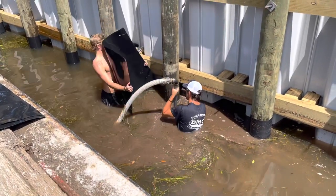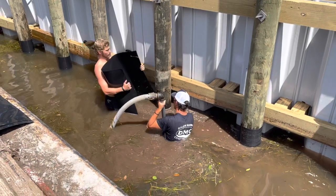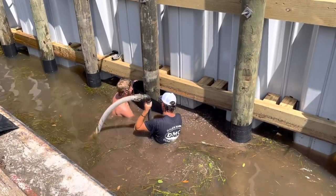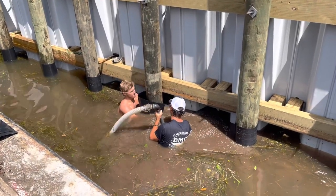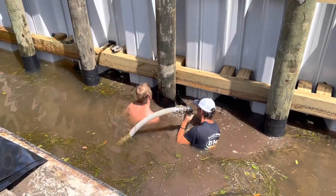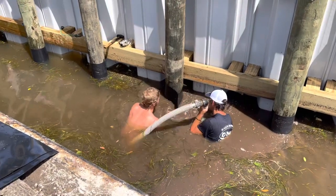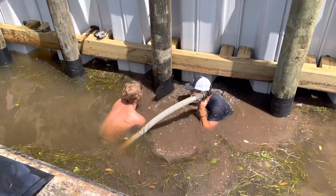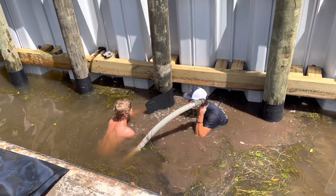If you pull a piling out, whatever's been down in the sand is like brand new. But everything that's in the active tideline is what gets eaten up — they get inside the pole and eat out all the heartwood. You think you've got a good pole, but everything on the inside looks like a honeycomb. So we install this wrap around the pole, try to get about a foot or so down into the sand and about a foot above high tide. We secure it with Type 316 stainless steel nails and try to hide the overlap on the backside so you don't see it.